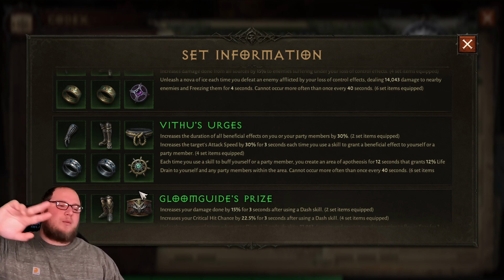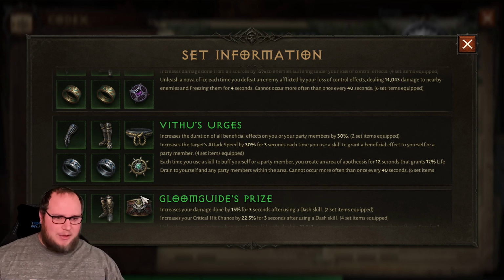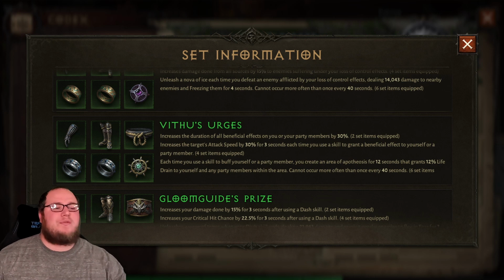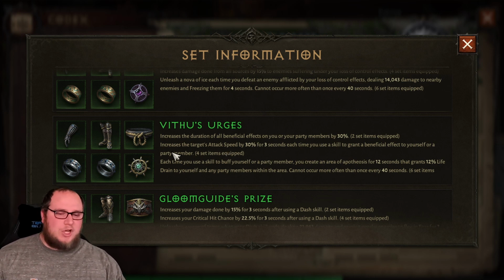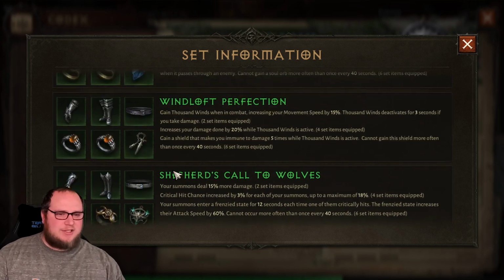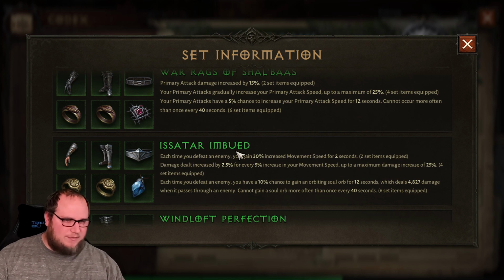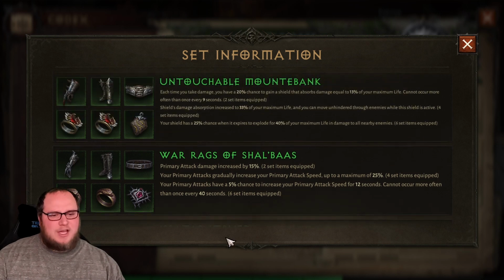So at this point, we've gone faster twice, essentially. I mean, we've held on to our speed a little bit better with Vengeance, with Vithus. We have, on top of that, right, attack speed goes up. I mean, the beneficial effects go up, which helps with your Vengeance, which helps with your overall speed when moving around enemies. Then we're talking Istatar, which basically gives you the 30% increased movement speed anyways, every time you defeat an enemy, which you're going to be doing all day long. And then with that being said, we got one more.